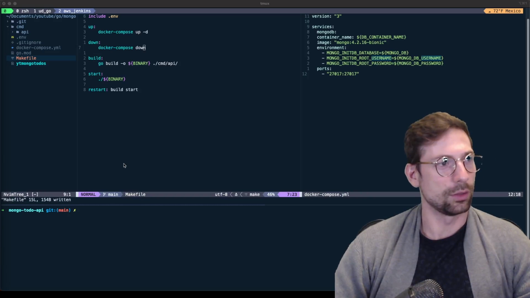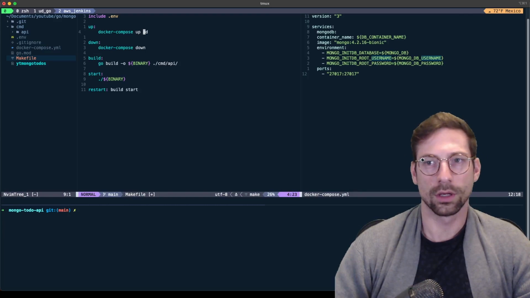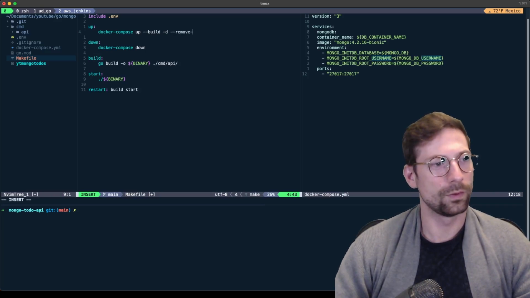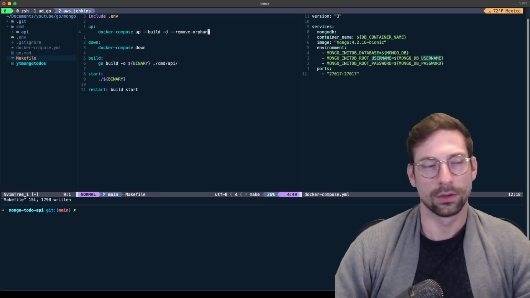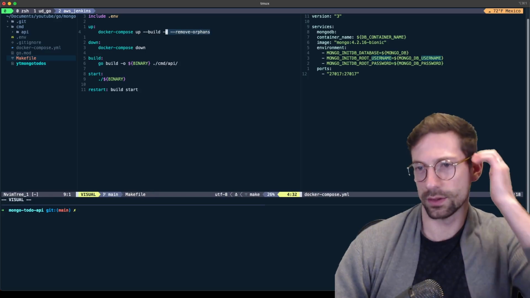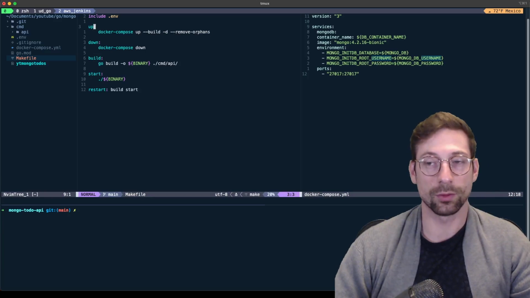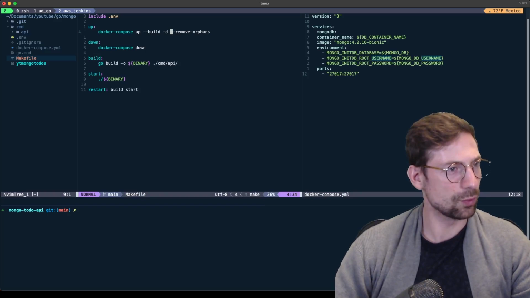So I added a couple of things here, which I forgot. Up, build, and then remove orphans, which I believe gets rid of stuff that is not in use. I believe I need to recheck this, but I remember adding this and being useful. There, Docker compose down. That's fine. Okay, so that should work.